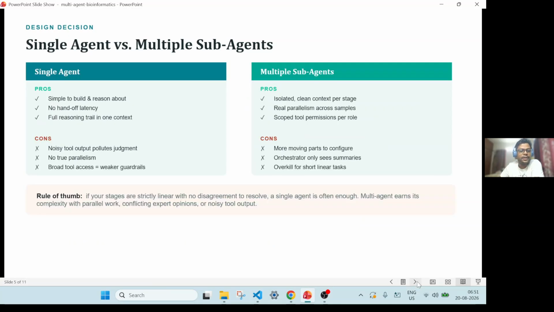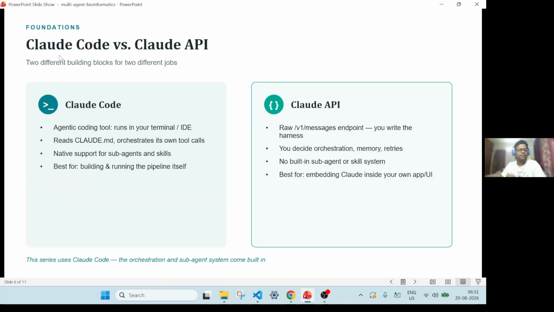Before doing that, we will be using Claude Code, not the Claude API. There is a certain difference that I wanted to tell you. Claude Code is more of a paid programmer. You buy a monthly subscription, so you pay, let's say, I think $20 something one time, and you can say that you can do unlimited work. There is no pay-per-usage basis. Claude Code will sit in a project, it will try to understand the whole project, and you can do a lot of things. So this is what I would recommend.